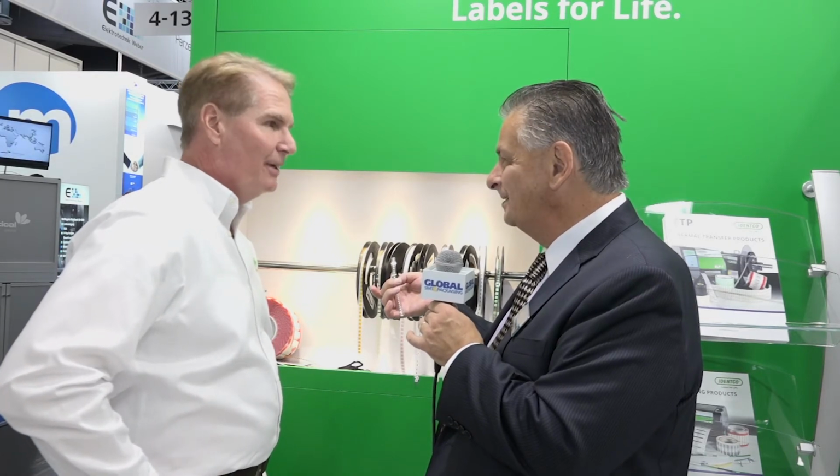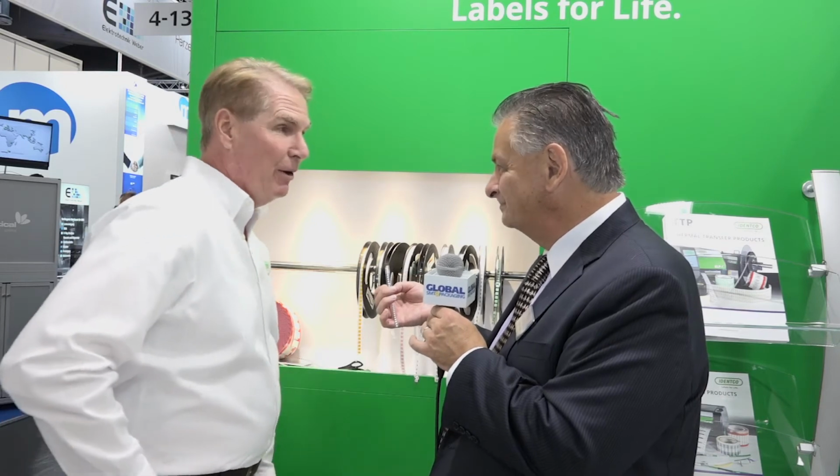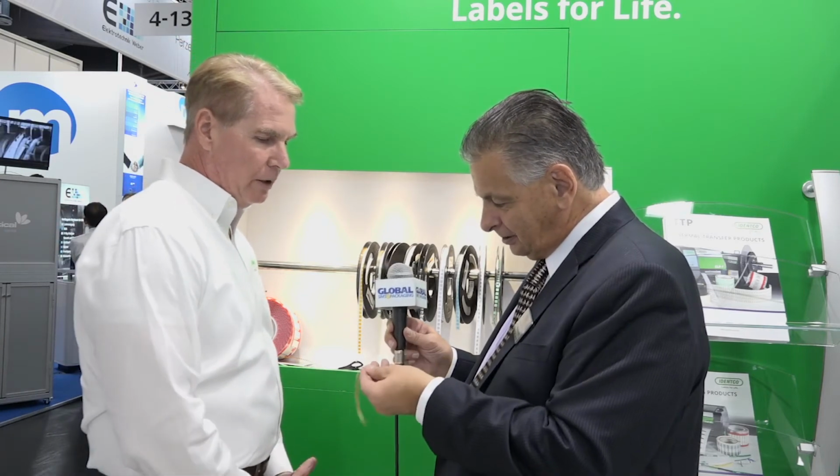One of the new things you're launching here today is actually the smallest label currently in the industry, 2 millimeters by 2 millimeters. Exactly. That's quite a challenge. But as we said, everything's getting smaller and smaller. Our top selling label is 6.35 millimeters by 6.35 millimeters. Customers are saying that as real estate gets at such a premium, can you make the label smaller? First we were asked to do 4 by 4, then 3 by 3, and then recently a company in Germany asked for 2 by 2. That represented a challenge to build the label, to print the label, and to apply the label. We're excited, that's a breakthrough. It's a first in the world, a 2 by 2 millimeter auto apply label.